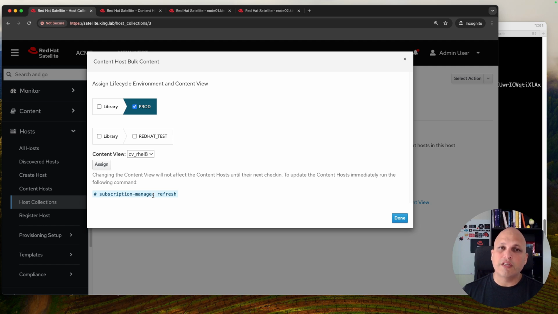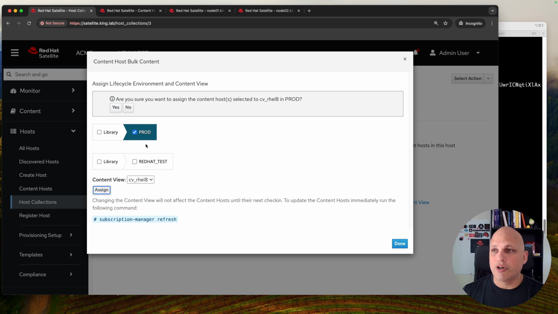If you would like to do this right now, because you are testing that specific server and you would like to see this in action, definitely you can copy this and paste it in your client. But if this is a no-rush process, definitely you can change this one here. And after 4 hours max, this will be fixed on all of your clients. So no need to run this. So let me show you.